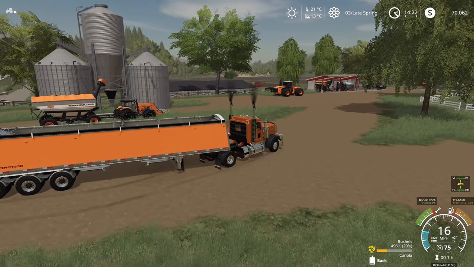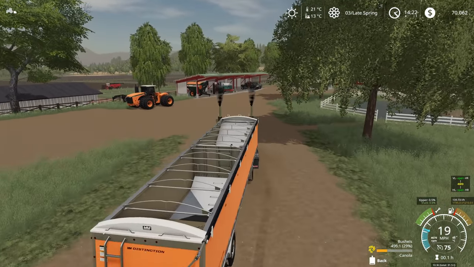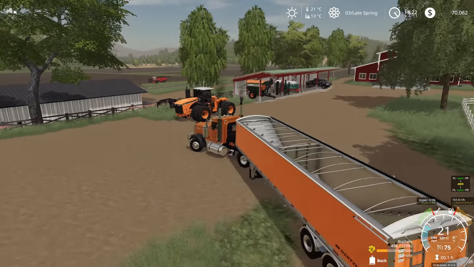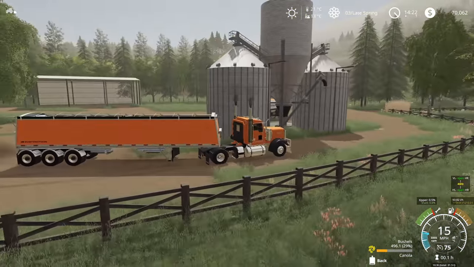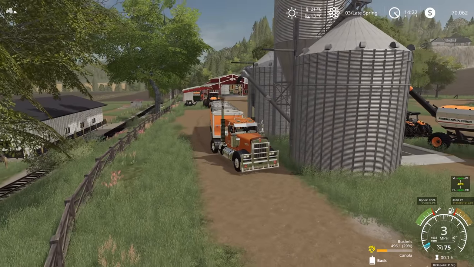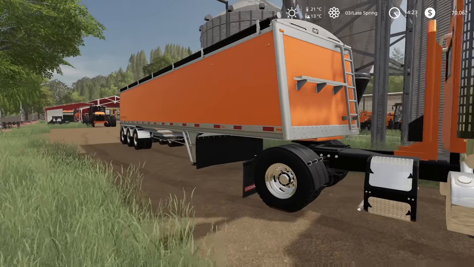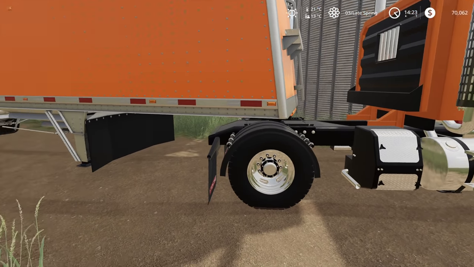Don't get me wrong, it works okay right now, but we filled this full of canola just the other day to go take this into the city and drop it off at the co-op in there. Well, it was a bit of a mess. This single axle, guys, is just not enough weight distribution, and we're going to get this thing sinking right in.